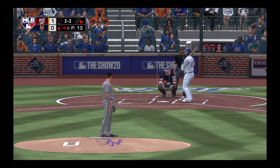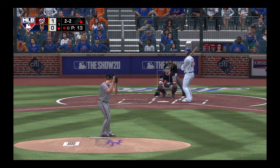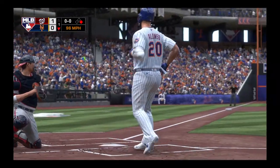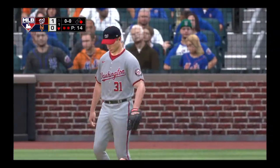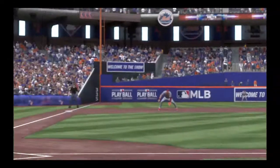Runners on first with 1 down. Oh, and he can't catch up to the fastball as he swings and misses for the second out. Got him with a good high fastball there. Danny, we see a lot of that pitch in strikeout situations these days. What makes it so effective?